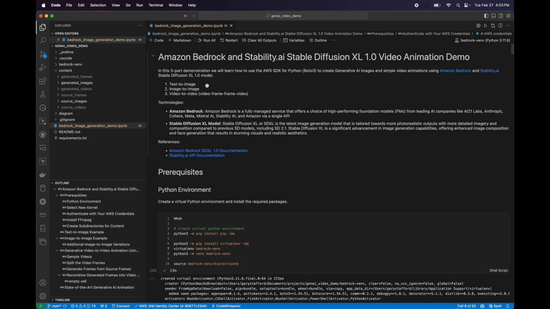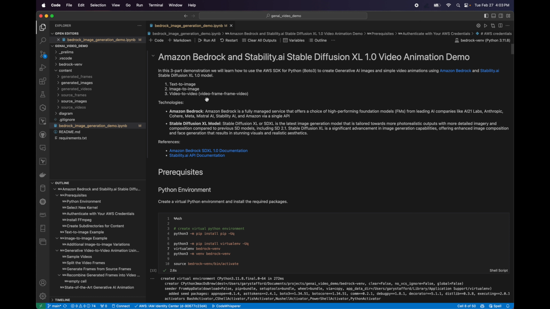Then we'll move on to image to image. So in addition to a positive and negative prompt, we'll also be supplying an image to Amazon Bedrock. Instead of just sending text in our request body, we'll also be sending an image. And I have an existing image that we can use for the demonstration. You can also use your own images. We'll be using that image in both a positive and negative prompt to generate an image using the SDXL 1.0 model through Bedrock.